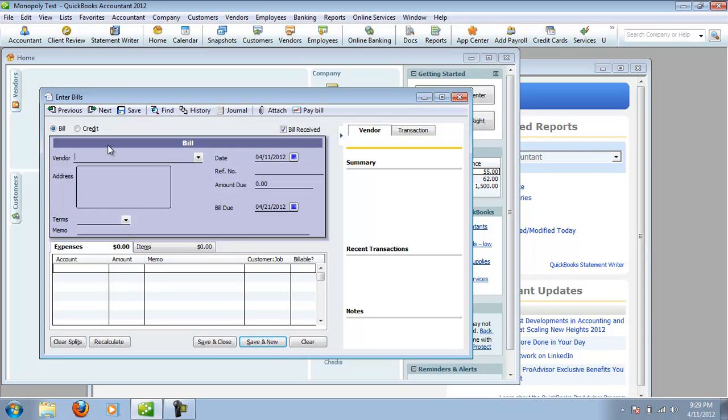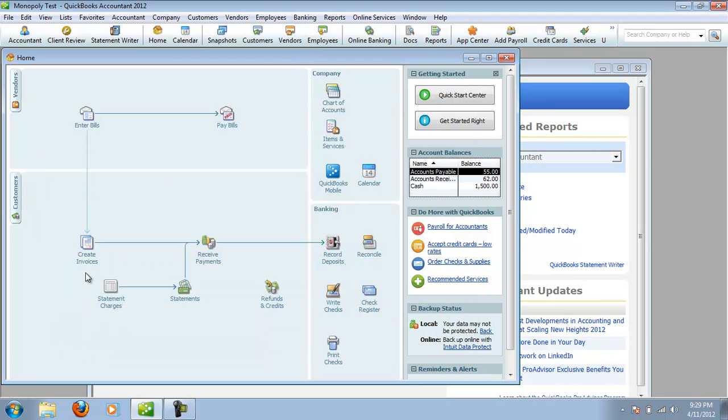and then I could enter it for some other player if I landed on some of their properties. I don't need to, so I'm actually going to close that. And I've got a bill in there, so I've got a couple bills. And you can see over here now my account balances. It creates an accounts payable and accounts receivable accounts for me.